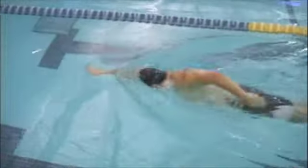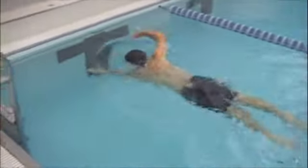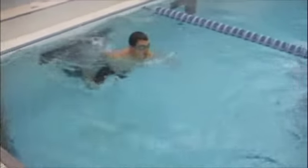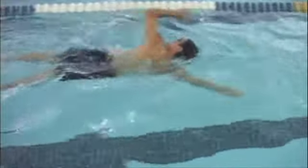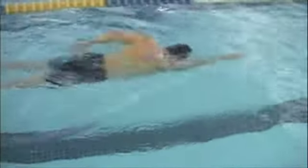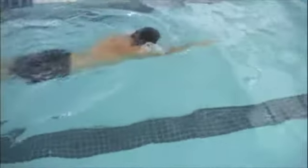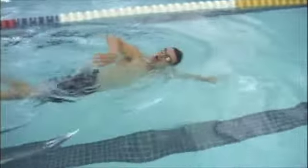This looks a lot better. Just by reaching forward and up a little more, you've really created a more streamlined body position, and you are swimming faster as well. Some of that is because of the body position — the more streamlined you are, the faster you'll be. But you are also doing more of a high elbow catch, or an early vertical forearm catch, which means you're getting better leverage on the water with each pull.